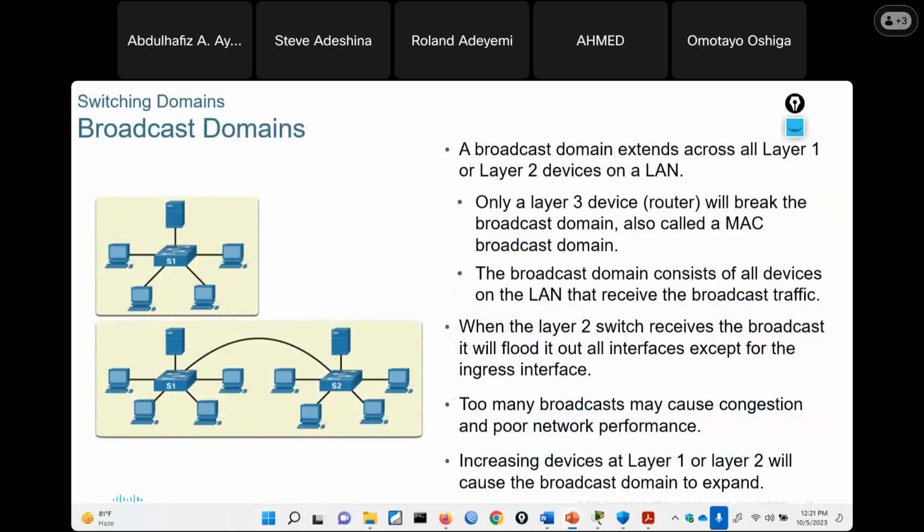Okay, and the last part I believe is the broadcast domain. What is a broadcast domain? I just talked to you guys about ARP. I know your IP address, I'm looking for your MAC address. I'll send an ARP request, as we call it. That's a broadcast. So what happens to my message? Everybody will process it. If this guy here sends a broadcast now, it will go to the switch. The switch will send to everybody. And guess what? This switch will forward it to the other switch. This switch will replicate it and send to everybody. Now you can imagine I'm sending a broadcast, you are sending a broadcast, somebody is sending a broadcast, another person is sending a broadcast.